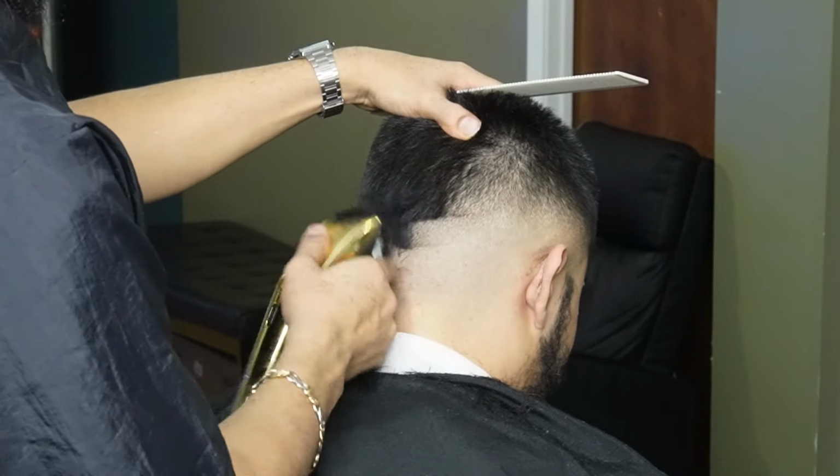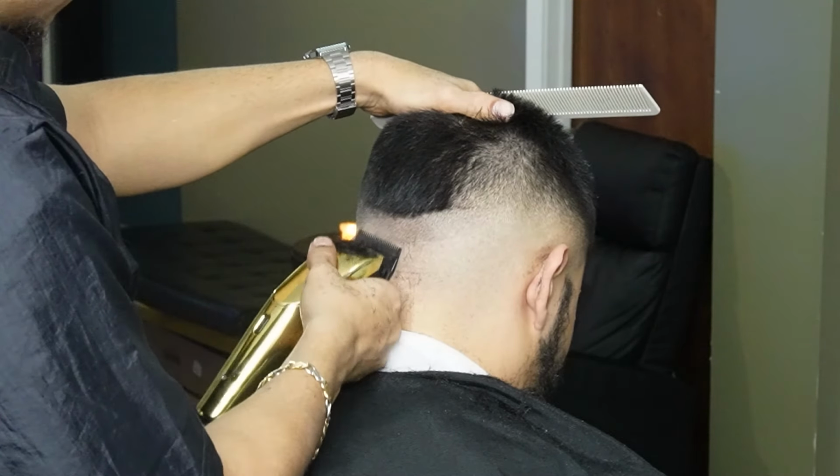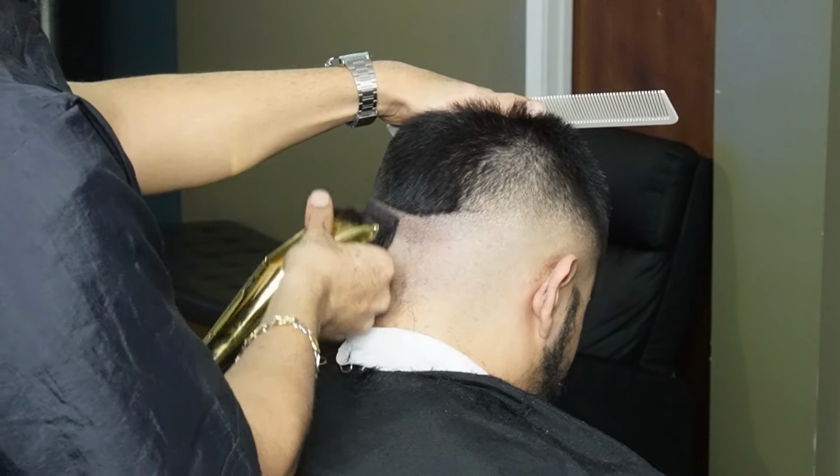Now that we're done with the sides, we can move on to the back, and we're going to start off with our no guard all the way open, creating our second guideline. We are right underneath the occipital bone, so you want to make sure you spend more time here in detail as much as possible.